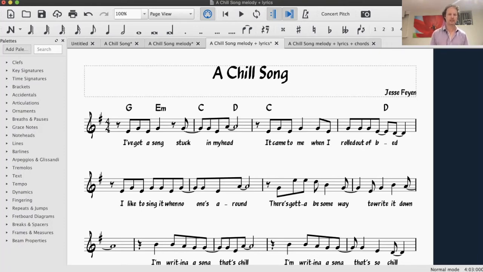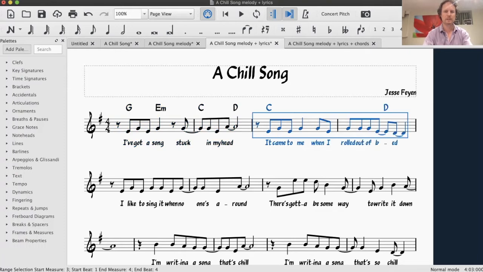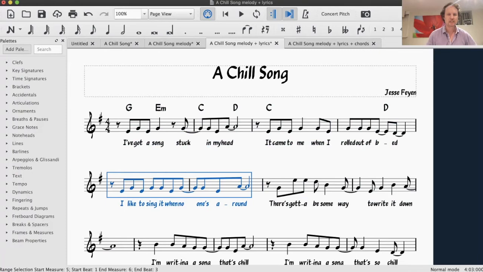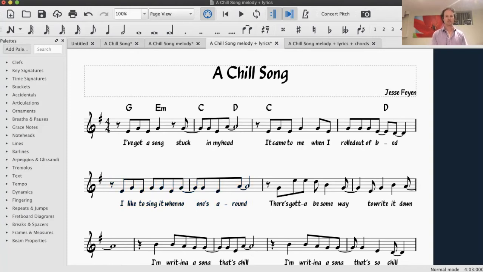And so you think, okay, I've got 2 bars here, I've got 2 bars here. You've got all these 2-bar ideas. This is actually a 3-bar idea, so you might want to do something different here. But you've got these 3 2-bar ideas, and you might think, well, those are pretty similar. You look at the melody, and you might say, yeah, those melodies are similar. Those 2-bar phrase ideas are similar, so maybe I want to do the same chords.